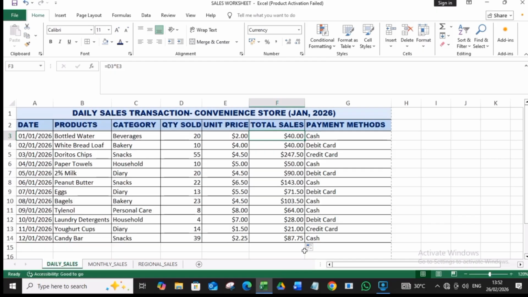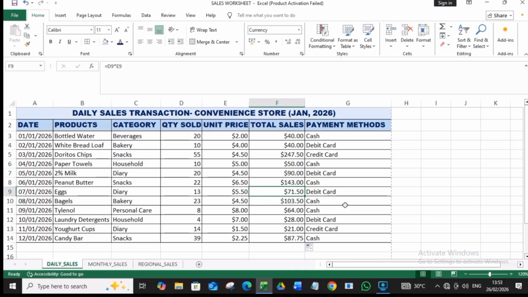If I click on any cell, I can see the formula that was used. So I'm clicking on this. And then if you look at the formula bar, remember I told you the formula bar shows formulas. You see the formula that gave you that 40. It is D3 multiplied by E3. If I click on this, it will show me the formula D6 multiplied by E6. If I click on 71.5, I can see that it is D9 multiplied by E9.